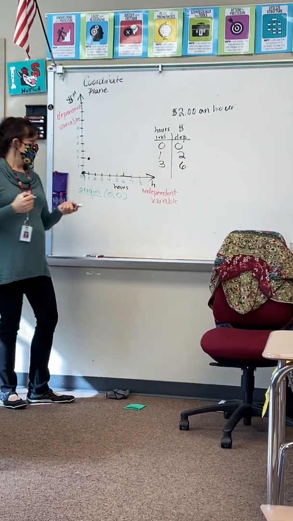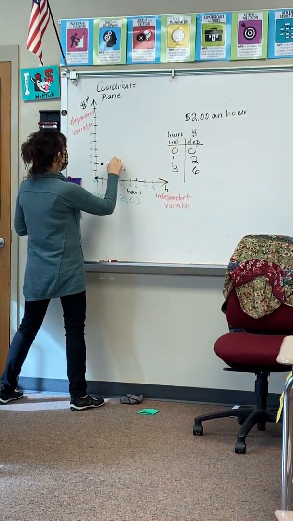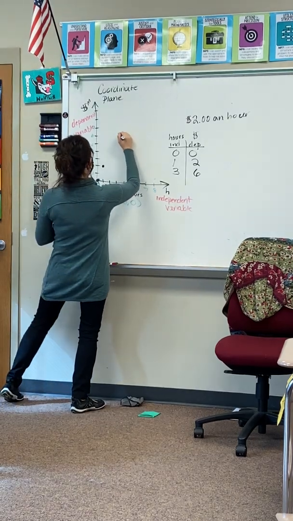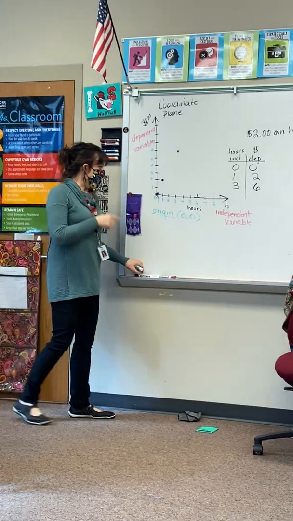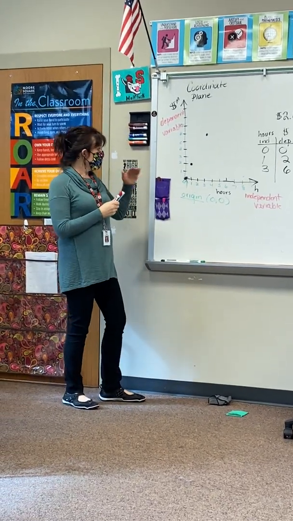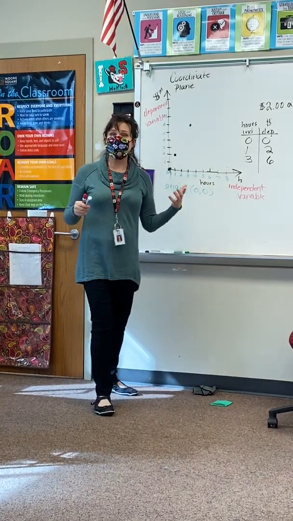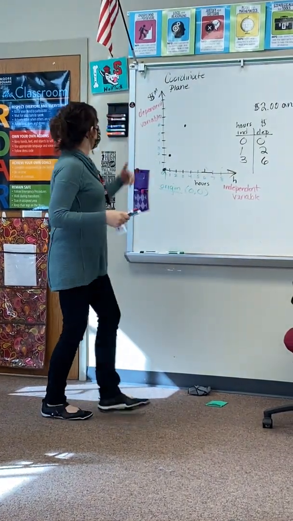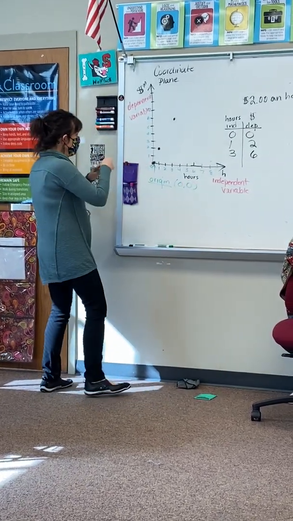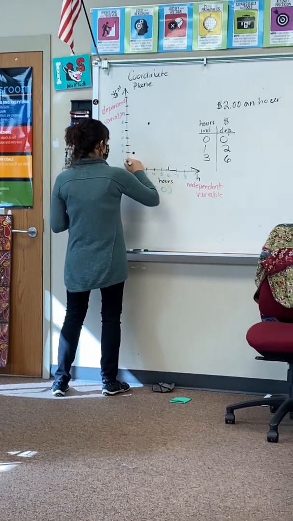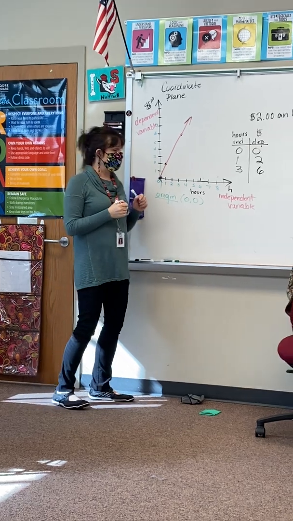Does that make sense? All right, and I can plot that, 3 and 6. 1, 2, 3, 4, 5, 6. Now, you only need 2 points to form a line. And in this case, you can form a line. Sometimes you're going to have a graph of just points. Can hours be measured in fractions and decimals? Yeah. Can money be measured in decimals? It can be measured in decimals. So I can connect these points. It's supposed to be a straight line. Just imagine that it's a straight line.